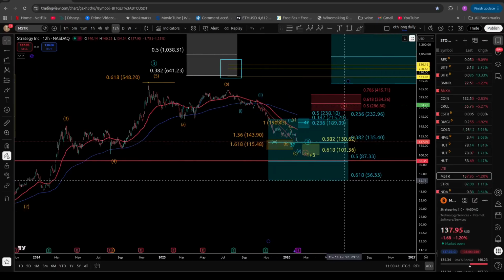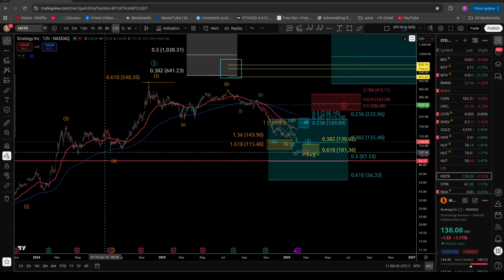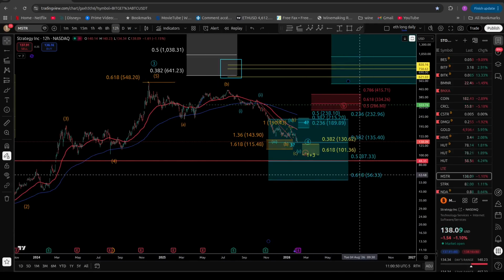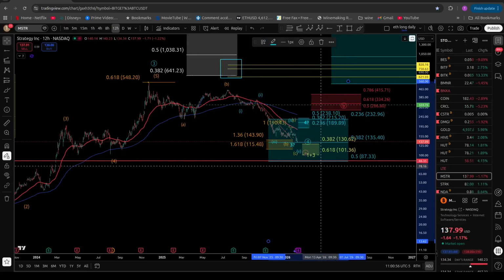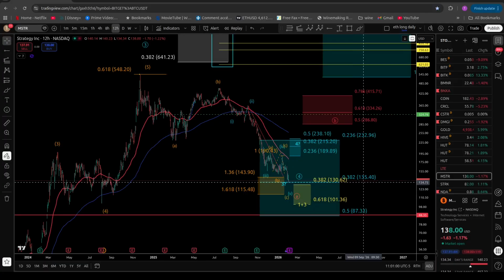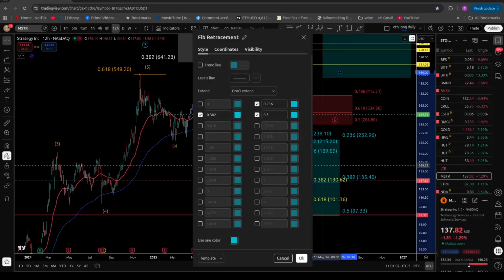The only thing that changes is the Fibonacci retracement for that third wave, right? So if you say it's a diagonal, you will add the 0.618. If you feel that it's an impulsive, then you're going to stick with these ones. And if you stick with the impulsive movement 5 waves up, then we already reached the first target for the fourth wave, so I'm going to remove it.